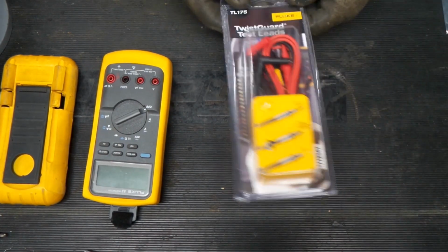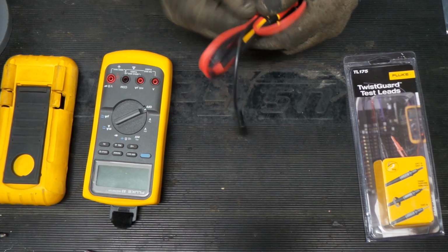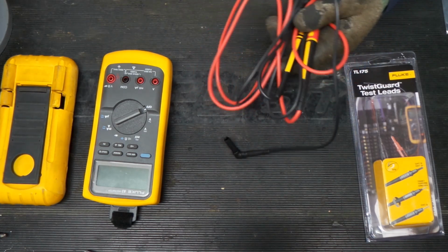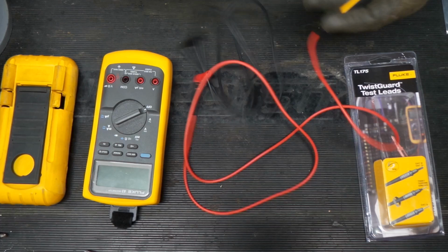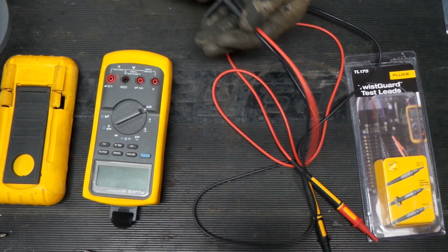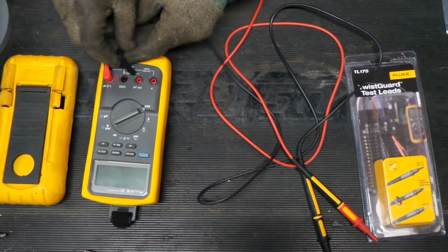Let's get these leads out and see how these look. Okay, while not the cheapest, I really do believe in the buy once, cry once theory in some things, and meter leads is one of those. You want to have good meter leads that are good, flexible, and functional, that you know you can trust. So let's get these plugged in.